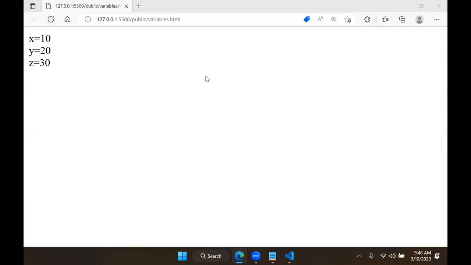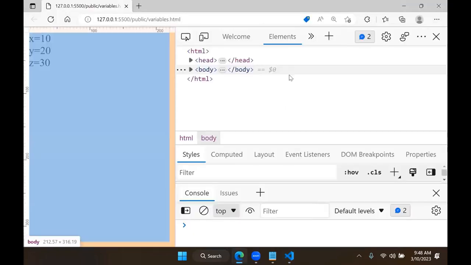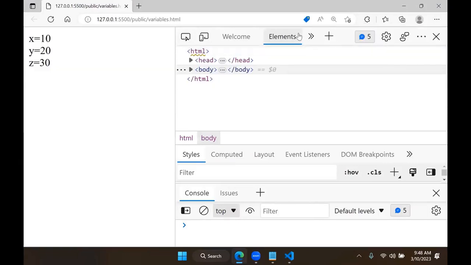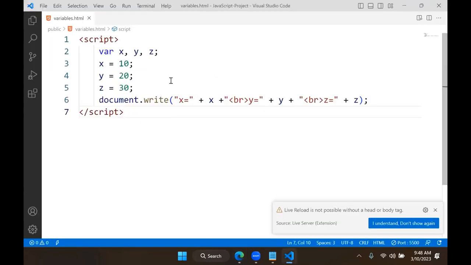That means a set of variables can be defined. You can see here in the console, I am referring to that. There is no problem in that. That means a group of variables can be configured in this way. You just configure that and you can use it. And very important, this is possible.